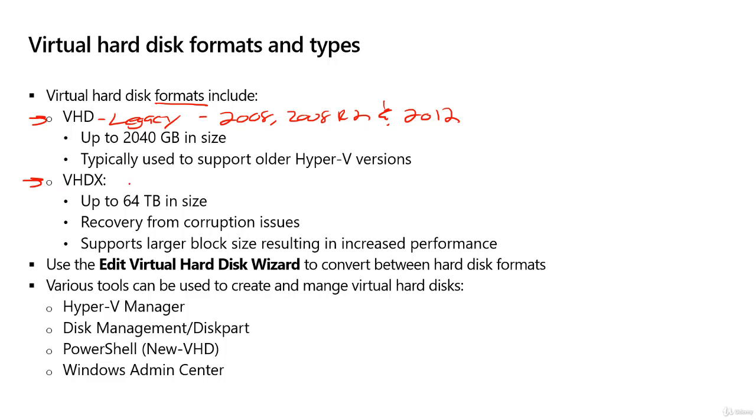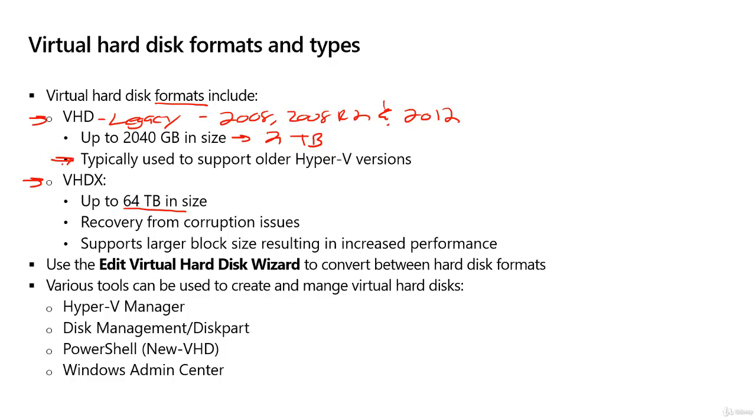Now, a virtual hard drive is a virtual hard drive. I mean, you create a virtual machine, you don't really even know or care what format virtual hard drive you have. But the difference is in some of the specs. You can have a VHD, a max of 2040 gigabytes in size. Everybody just goes ahead and rounds up and says 2 terabytes. The VHDX, a whopping 64 terabytes in size.